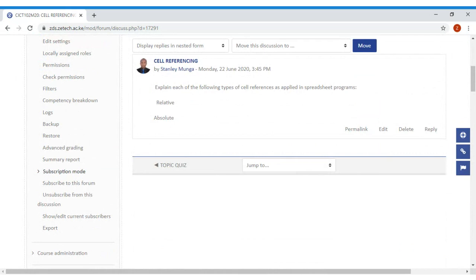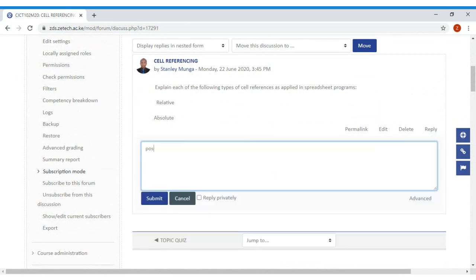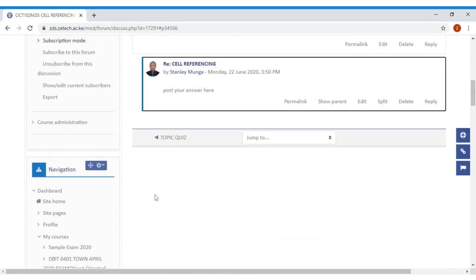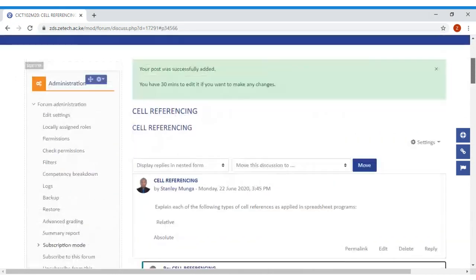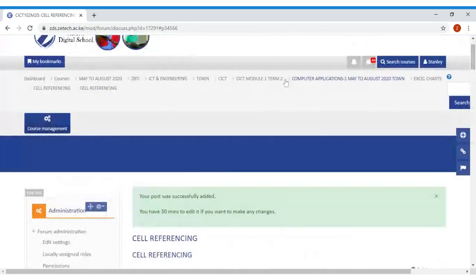Then you click on the reply button. Can you see this reply button? Click on the reply, then you post your answer there. Copy paste, post your answer here, then you click on the submit button. Are we together? Yes. Very good. Then please, I want us to engage in a discussion. Then I've posted a very important quiz.